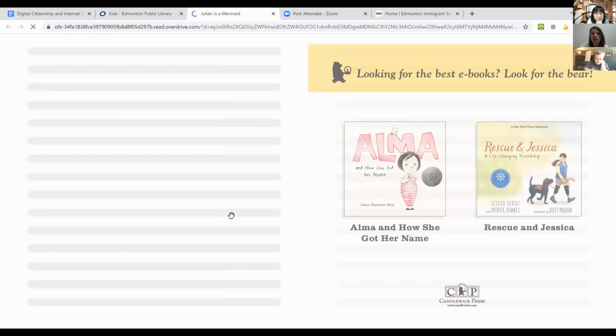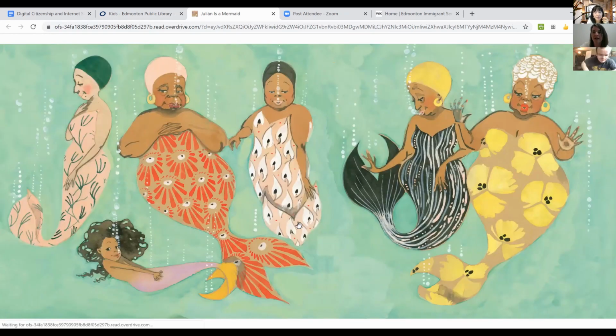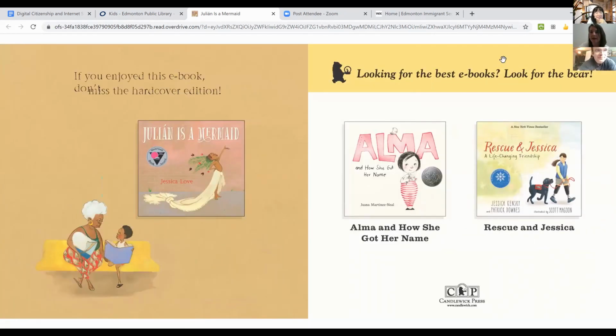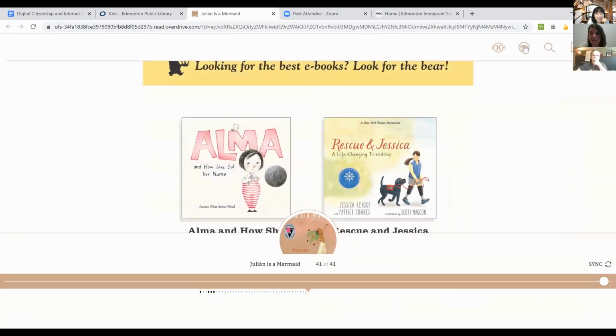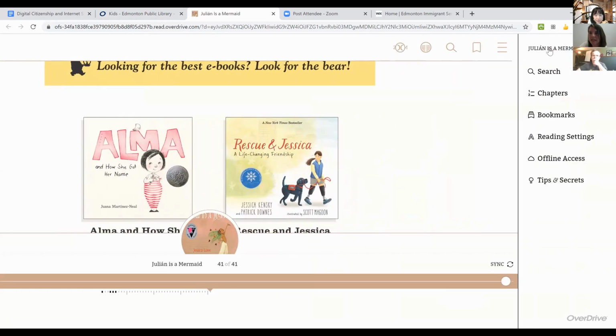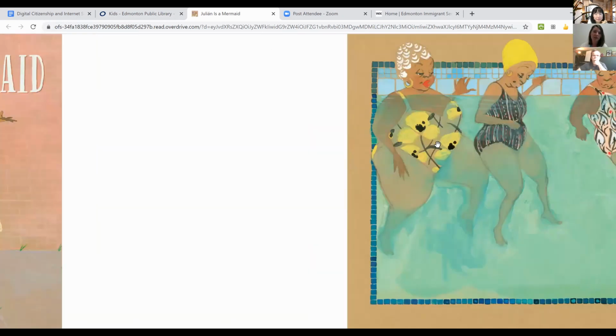And then you can see I'm already sharing my screen, so everybody can see. I actually read this one a while ago. So I'm going to show you, you go back to this little thing to show the two pages. This menu bar will take you back to the beginning or to a certain page. And then you can just scroll through.